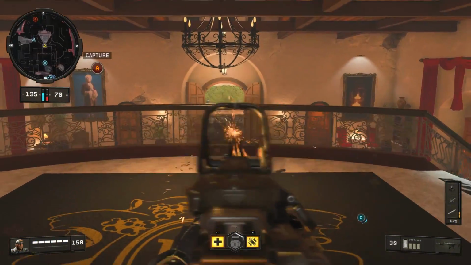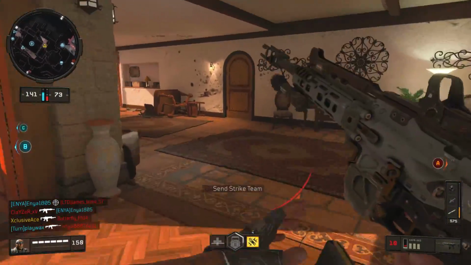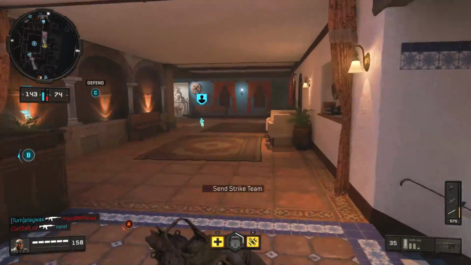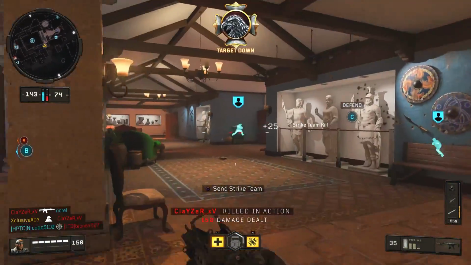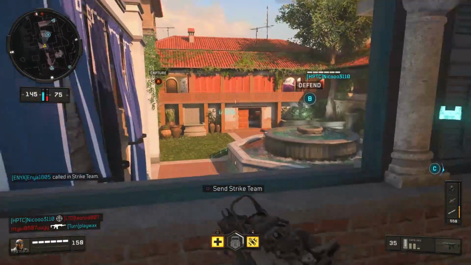Another attachment that was nerfed, and unfortunately, again, I don't have any pre-patch footage of this, was the Grip 2 attachment. This is the one that reduces your flinch when shot. That flinch reduction has been nerfed slightly, so it won't give you quite the same amount of flinch reduction, but it will still help within that area.